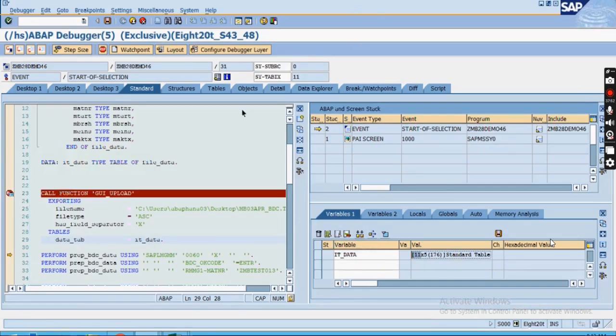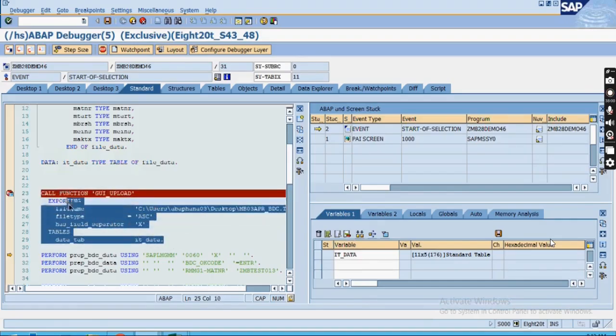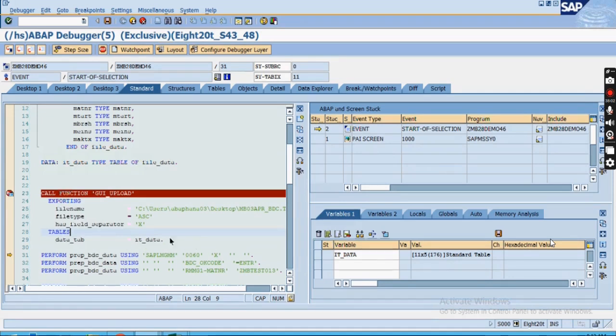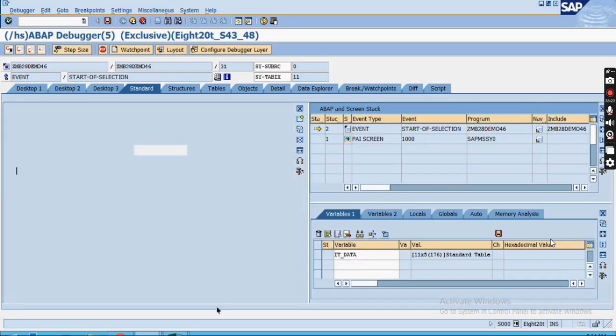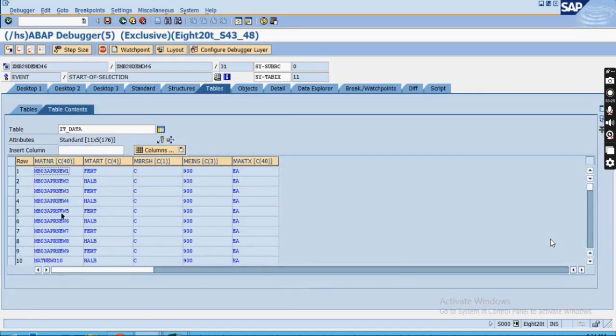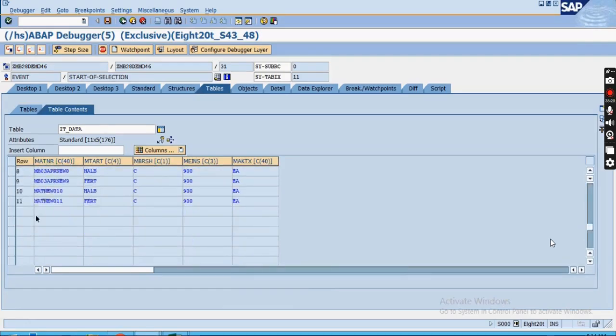At this point of time there is no error. Size of RC also we got 0. That means operation was successful. Okay. If there would have been some problem, you would be able to understand the problem if you had enabled the exception. Under the exception, it would be telling that file does not exist. Because I have removed the exception, we were not able to understand what was the actual error. It's always better to enable the exception. Okay, here you can see that we are having 11 records, right?